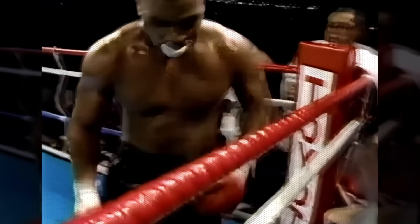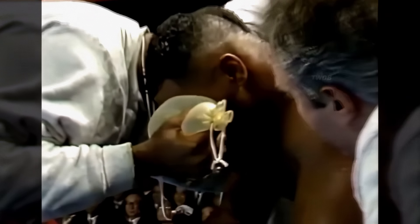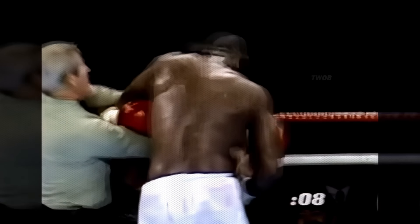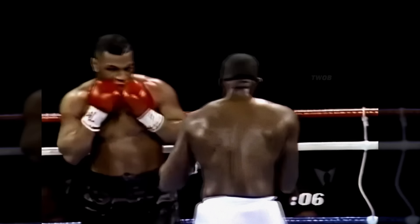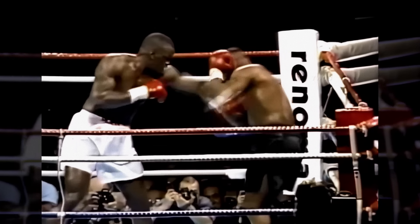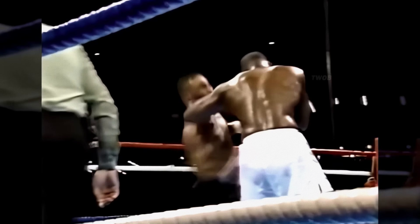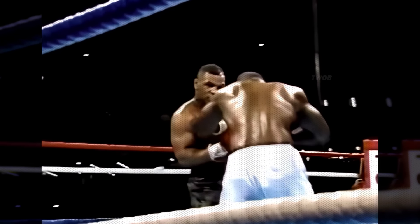In February 1990, this fight is widely regarded as the biggest upset in boxing history. In the 8th round, Mike Tyson — barely on his feet — moved to the left after Douglas' strike and fired a powerful right uppercut right into the opponent's jaw. Buster Douglas fell on his back and the hall exploded with delight.